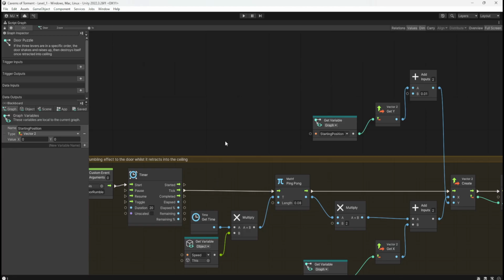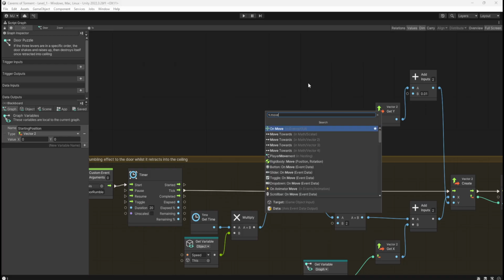Oh, hold on. Move towards current target max delta result.